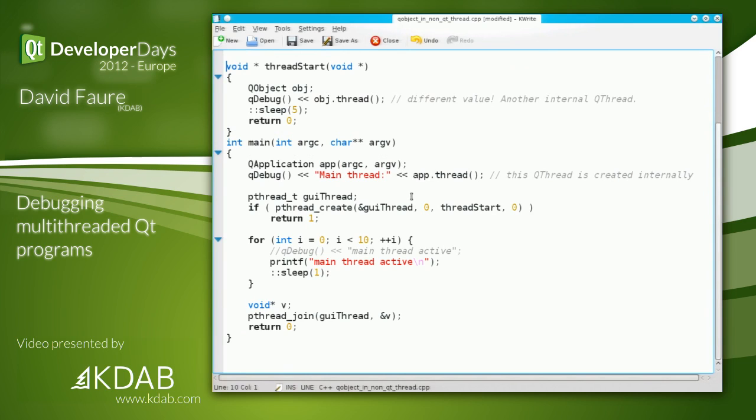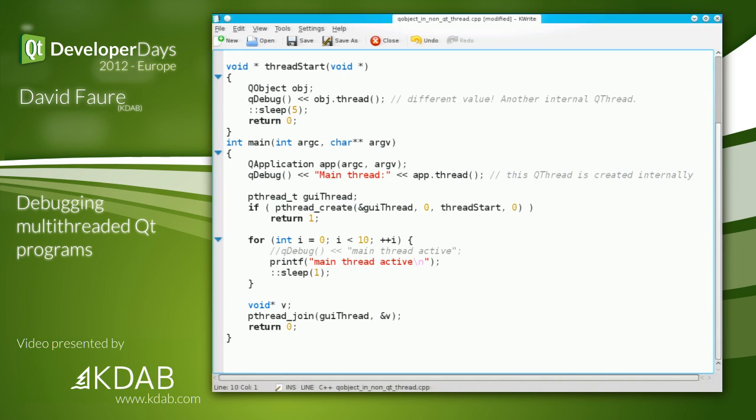Very good. So let's have an application where we create a thread by hand using the ugly pthread API, so that we don't use QThread. Okay, so at this point here, we create a secondary thread which runs up there in thread start. And because I am curious, what I'm going to do there is create a QObject and ask it for its associated thread. And what you see when you do that is a different pointer value than the one you had initially. And the class name is QThread, so well, it has to be, right? This method returns a QThread. And so it shows that Qt has actually created a thread internally.